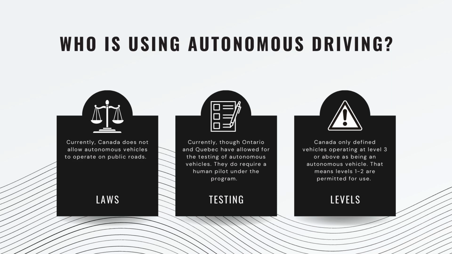They have defined autonomous vehicles in Canada as anything operating at or above a level 3 of conditional autonomy. However, 2 territories are running a pilot program allowing vehicles on a conditional basis. At the end of the pilot program, there may be greater levels of legality for autonomous vehicles in Canada. Additionally, Ontario and Quebec are both requiring a human pilot during this program.